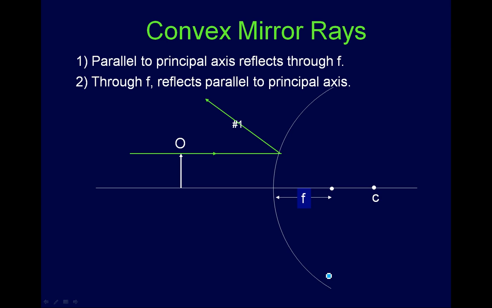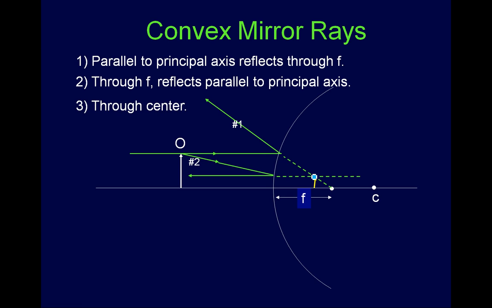And then we draw one through the focal point, which reflects parallel to the principal axis. So this ray here, I'm drawing it as if it was going to go through that focal point. So it goes through the tip, and then I line up my ruler so it goes through the focal point, and then it comes off straight parallel. So these two, like we said, this one comes in and bounces off as if it was shot from the focal point, and this one I'm shooting in as if it's going to hit the focal point, and it bounces off straight. And if we backtrack those two, the tip is pretty much right about in there.